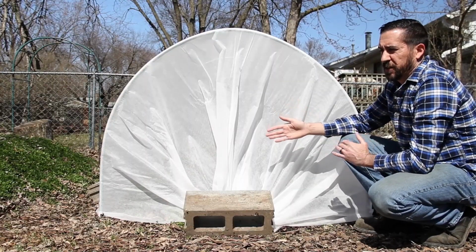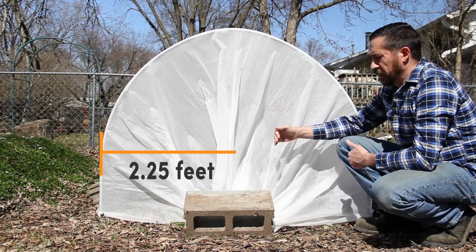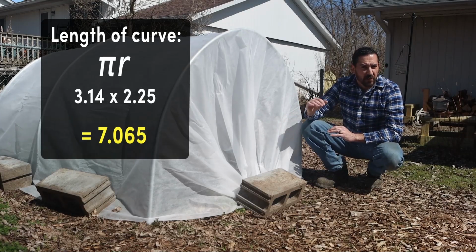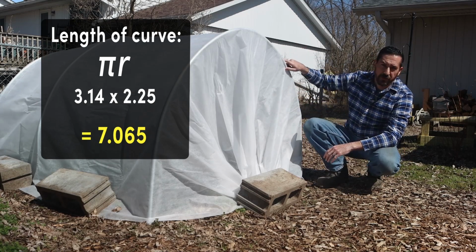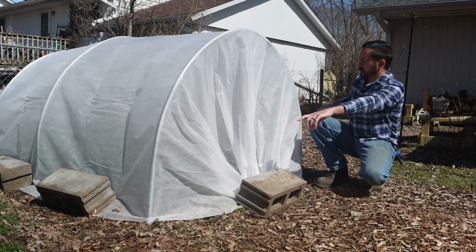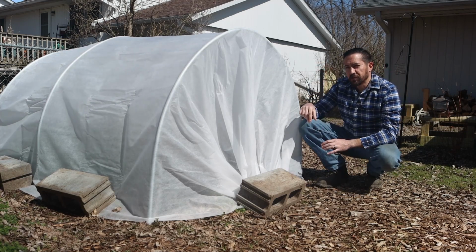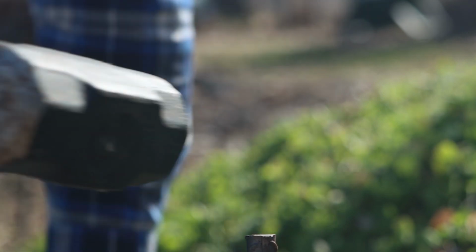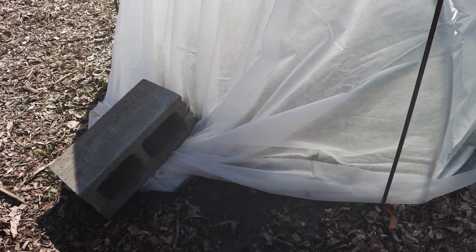So in our example, we are covering 4.5 feet of width here with this row cover. Think of that like the diameter of the circle. So we cut that in half for the radius, 2.25. We multiply that by the number pi, 3.14, and we get a little over 7. So that means we have 7 feet of curve on this hoop. Since these pipes are 10 feet when you buy them, that means we have about 1.5 feet on either end that will still be straight. We can use that to push down onto the rebar stakes that we've hammered into the soil. So there you go. That's an easy formula that you can use to figure out the curved portion of any size hoop, whatever you're working on.